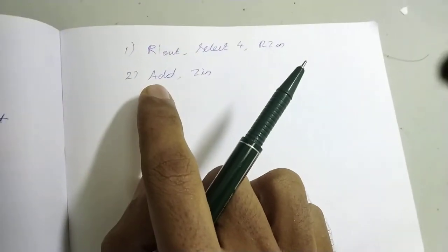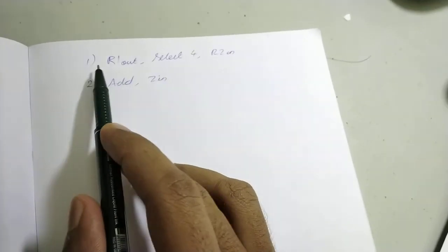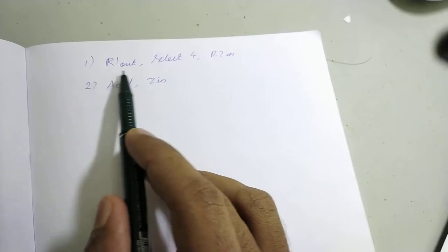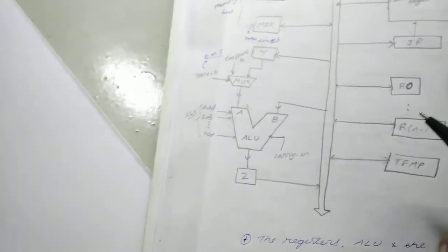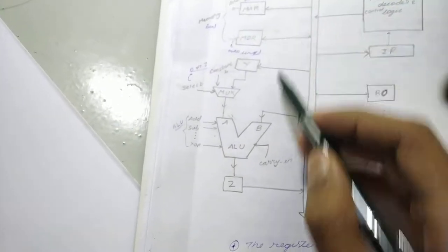So now in the second clock cycle, we have an AND instruction. But even though it's a second clock cycle, we have an R1 out in the first instruction. That value will remain in the internal processor bus. Unless it is overwritten, that value will still remain in that internal processor bus.